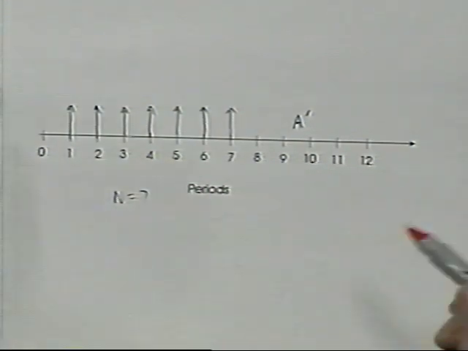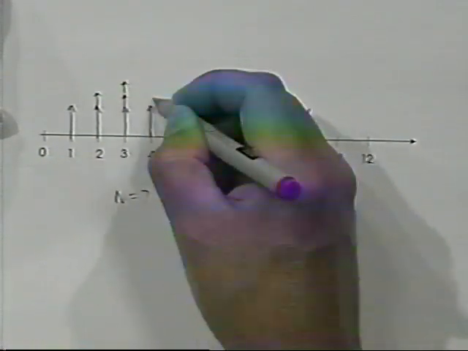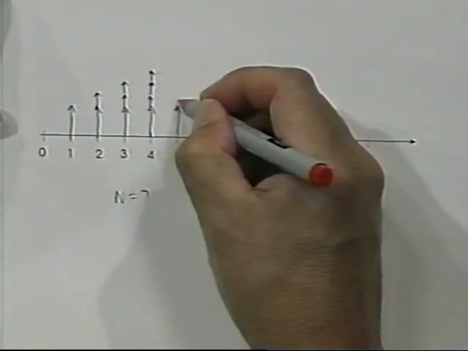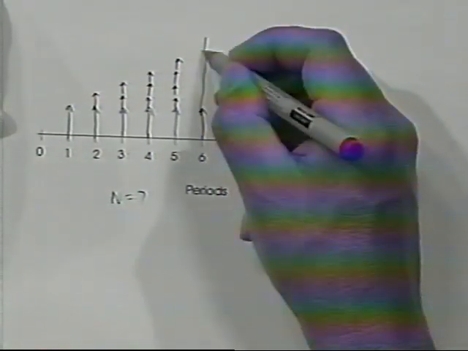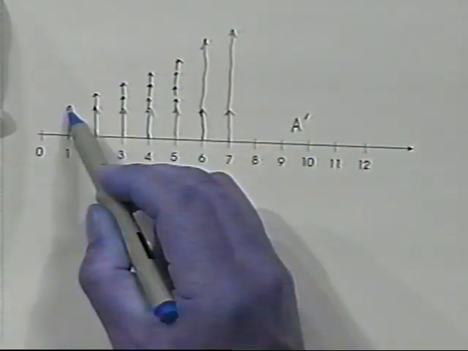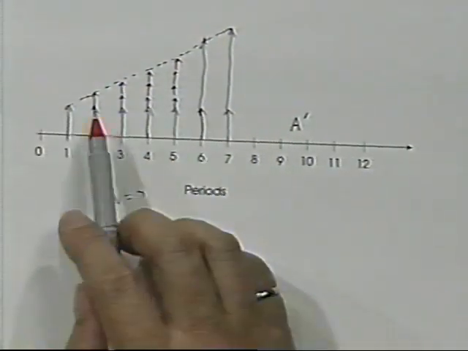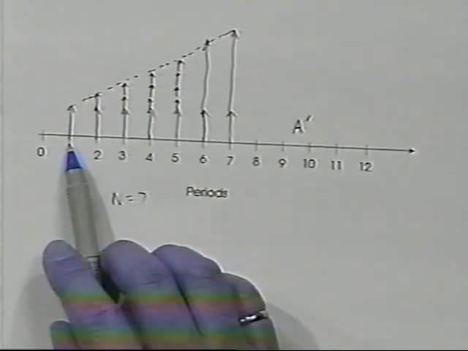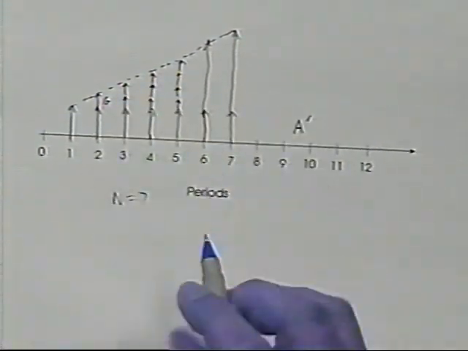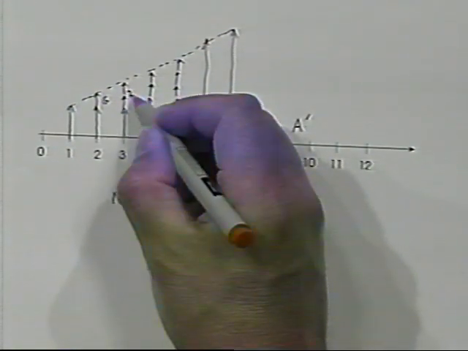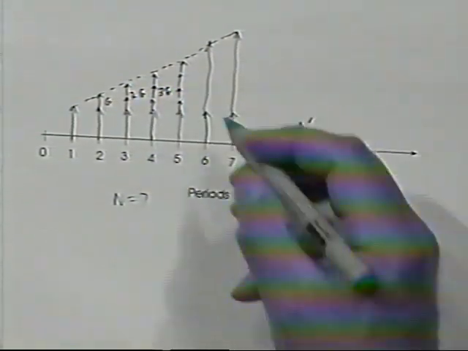In addition to that base annuity, the gradient has a gradient part, which is an increasing sequence in the amount G. I'm not going to complete this with the detailed arrows. But the point is that this increases linearly by the same amount each period. So there's zero increase at the end of the first period, just the A prime. At the end of the second period, there's A prime plus G. At the end of the third period, there's A prime plus 2G. In the fourth period, A prime plus 3G. And so forth.